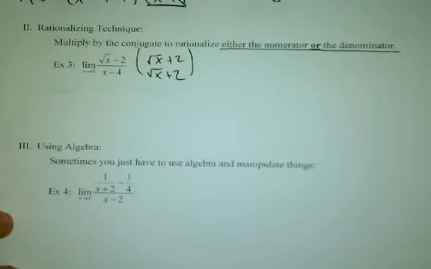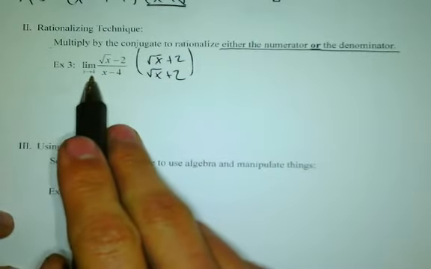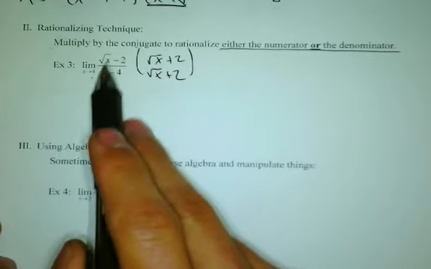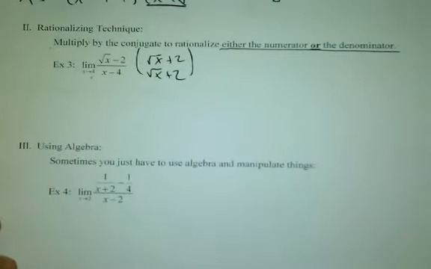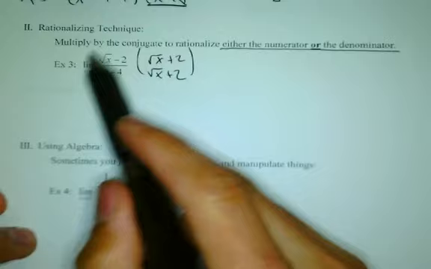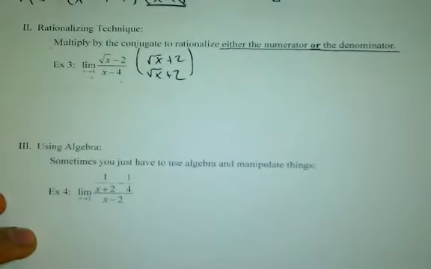Look, here's the reason why I have to rationalize, so let me make sure you understand why. I'm looking for the limit as x approaches 4. So the first thing you do with a limit is plug in to see if it works, right? Square root of 4 is 2, minus 2 is 0. But more importantly, 4 minus 4 is 0. Indeterminate form one more time, right? That should give you a hint. First of all, we can plug in. Then the second thing that you know how to do is to factor, but there's nothing to factor, right? So now I'm going to try this rationalizing technique.